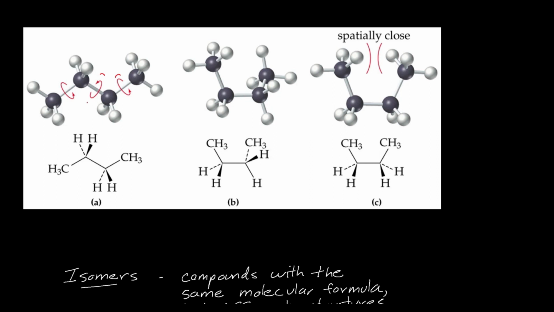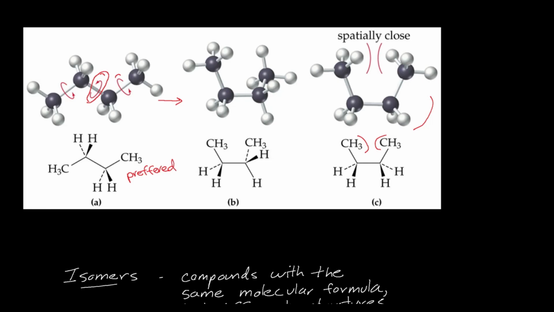Notice if we just take this rotation here in the middle, we can rotate it to get to this structure. Okay? And then there's another concept that we'll explore further throughout the quarter. In this structure on the end, where it's rotated into this conformation, these methyl groups, I'm calling them methyl groups because that's what they are, we're going to get to that in nomenclature, get very close.